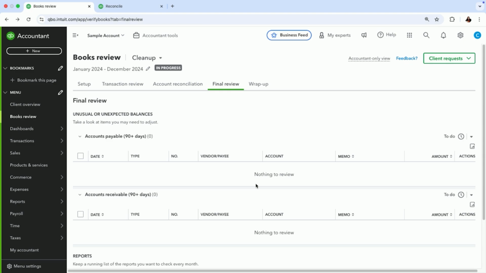If you see a lot of accounts payable, most likely the client may not be matching the bills or recording the bill payments and matching the payments in the bank feed. And you may want to clear those transactions that are not supposed to be there. But don't delete anything until you ask your customer first, because it might be accounts payable that's supposed to be accounts payable, that were not paid yet.